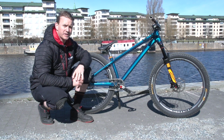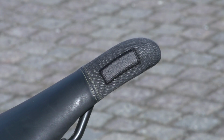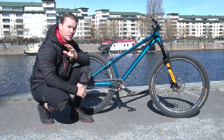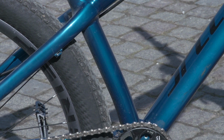This is a Specialized P3. He has a signature saddle here. It's the Specialized Sodo. It looks pretty snazzy. And the rear end of this bike, super short, just to give you that extra more movability when throwing those tricks. As you can see, look how close that rear wheel is to that seat tube.